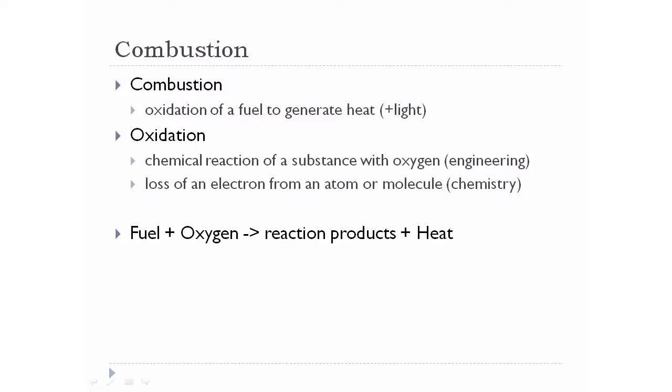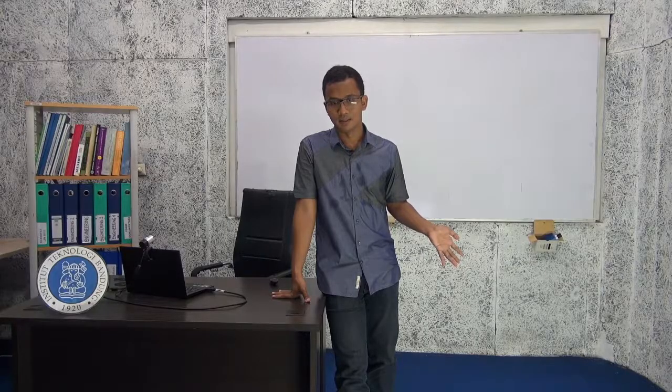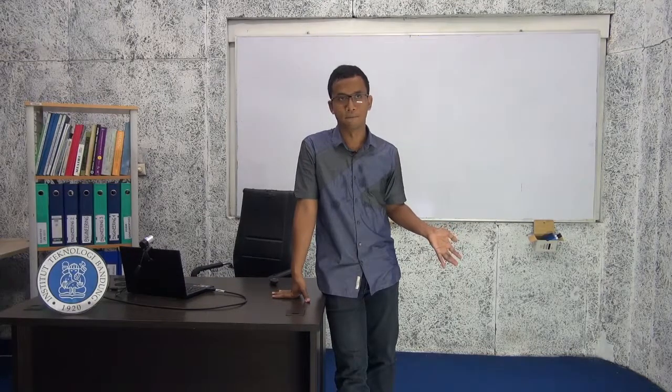In our engine, what happens is we have fuel and we have oxygen as well, and because of the reaction between those two, it will create heat. This is the stoichiometric equation of ideal oxidation. I believe you have already studied it in high school, and in your chemistry subject in ITP as well, so I believe you already know how to solve this.